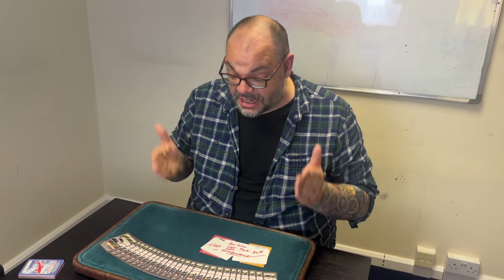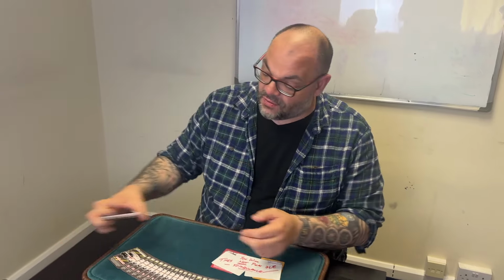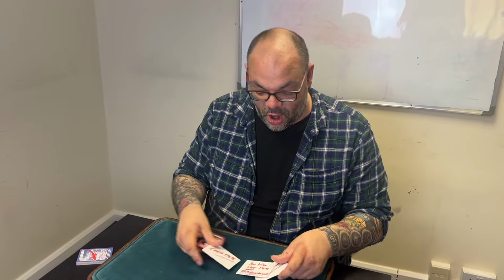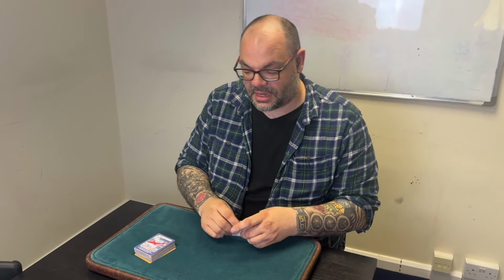And this is a really strong moment in this routine because they see all these ambulance cards, everything's examinable, and they've got these over here that you can use to do whatever else you want to do. It's really cool moments. And to reset, you can openly reset in front of the audience. Just put one on the top, one on the bottom, put these back here, put these away in your pocket, and you're reset, ready to go again. So if you have a Mindblox deck, using the Gemini Twins is a great way of actually utilizing this deck in a very different way to a lot of the other routines on the project.